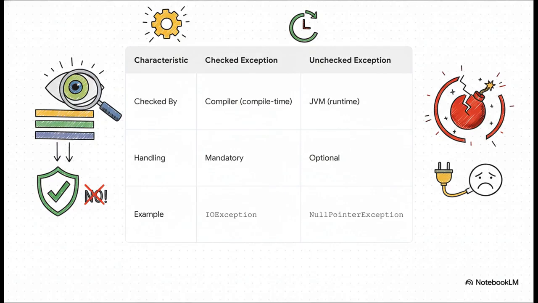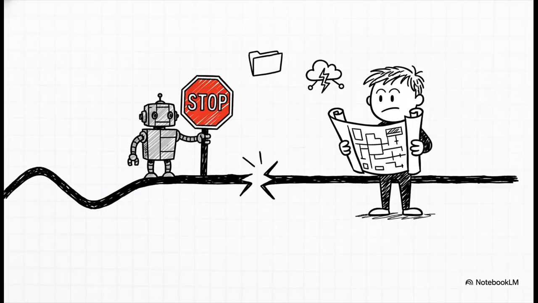On the other side, you've got unchecked exceptions. These are usually bugs, your fault, like trying to use something that's null. The compiler kind of trusts you to be a good programmer and not let those happen. So here's the bottom line. Java's system of checked exceptions is basically designed to make you a more thoughtful programmer. It forces you to stop and think, okay, what could possibly go wrong here when I'm dealing with this file or this network? And then it makes you write a plan for it right from the get-go.